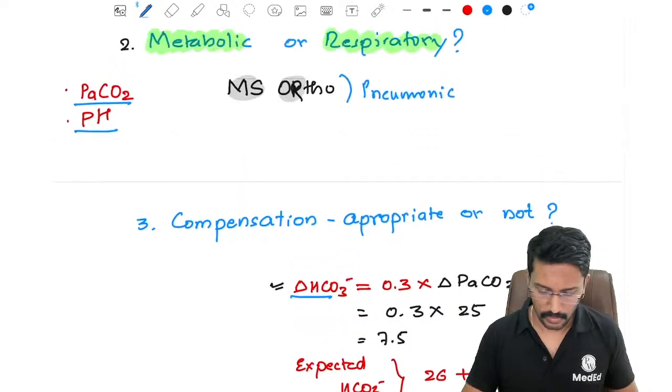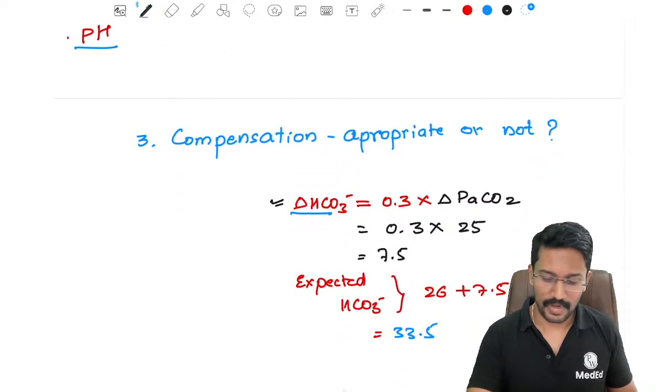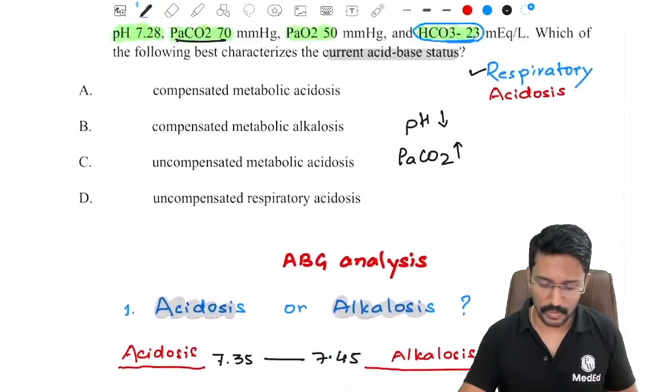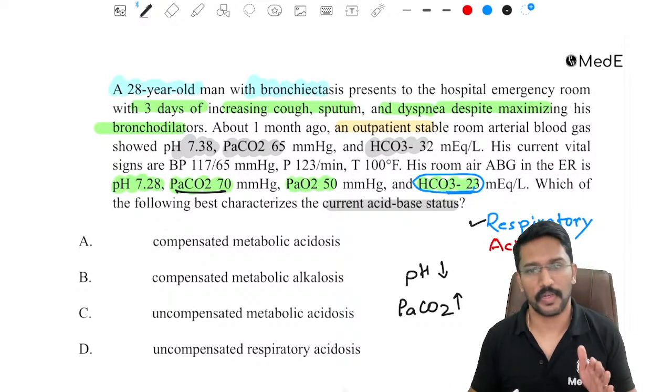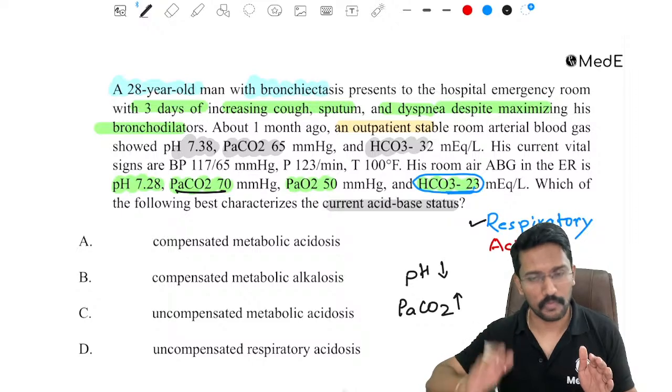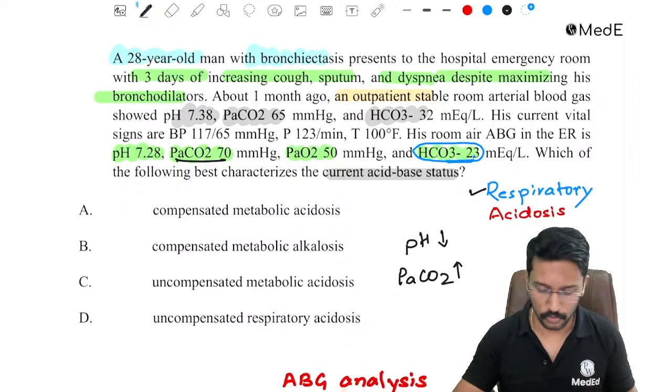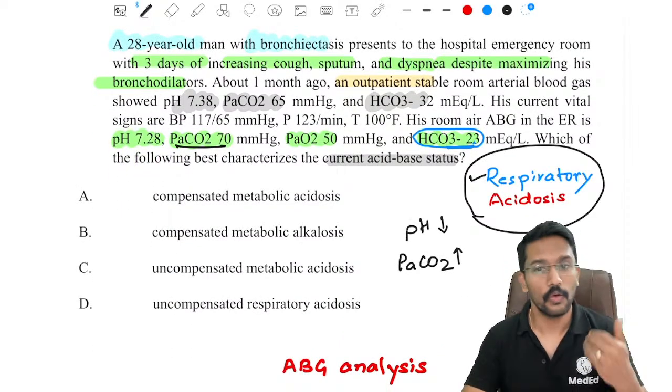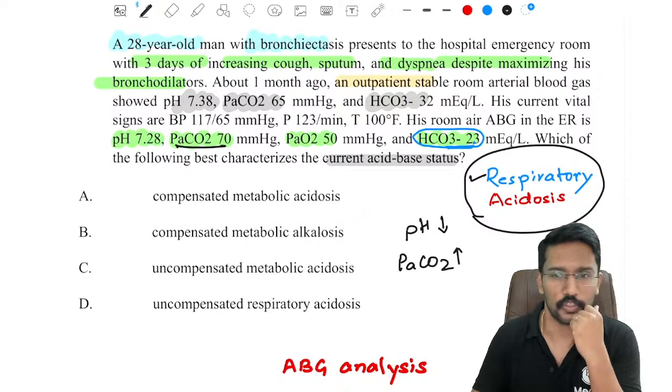Clear? So when it is lesser than that, that means there is an additional ABG abnormality. So what we are dealing with here is not just a pure case of respiratory acidosis with the metabolic compensation. What we are seeing here is an additional ABG abnormality. So one thing is respiratory acidosis is there. What is the additional ABG abnormality? That is what we need to decide here.